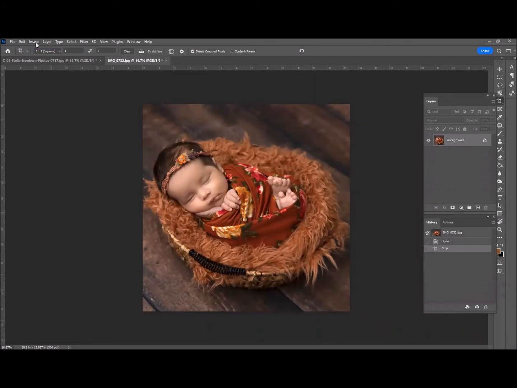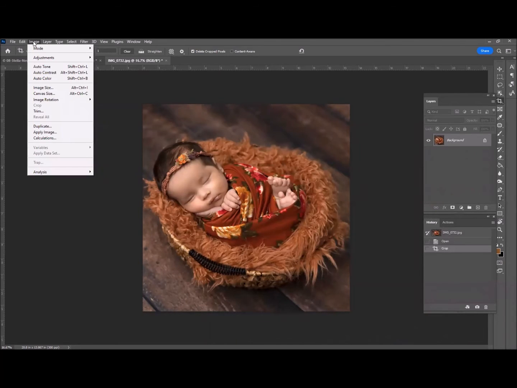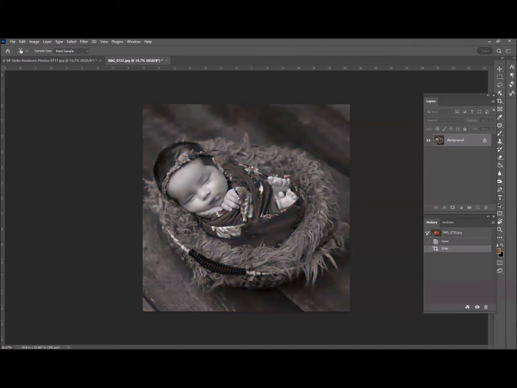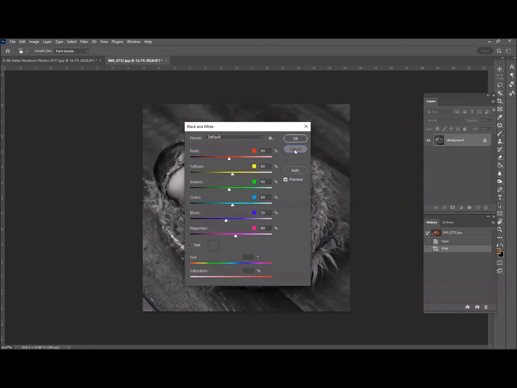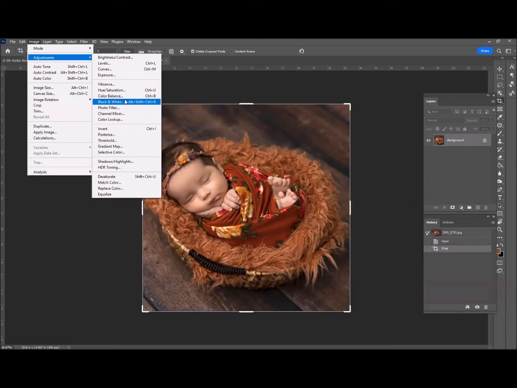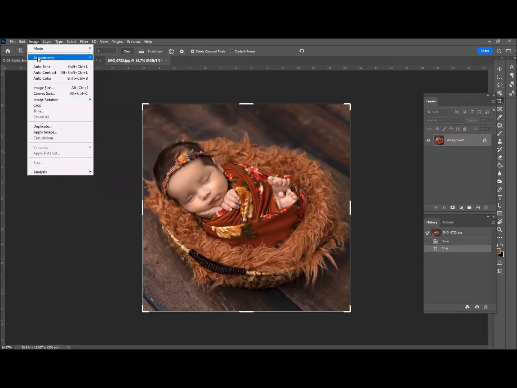There we go. And then the next thing that I want to do is change this image to black and white. See how that might look. And you can do this before or after you crop, it doesn't matter. So here's, I selected that black and white tool. This is what pops up when I do that. I'll show you that again. So it's image, adjust, and then black and white. There's a shortcut there. It's really helpful to learn these so that you don't have to go through the menu each time.